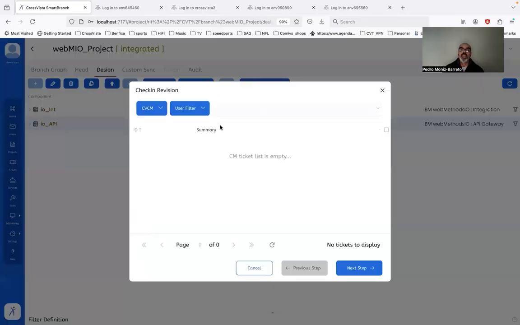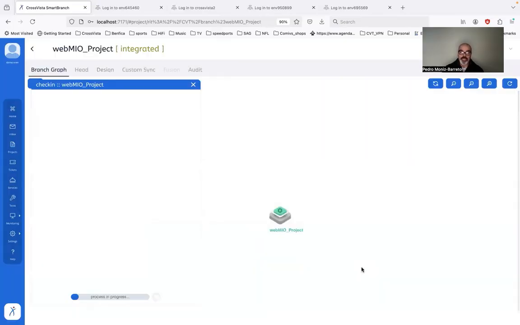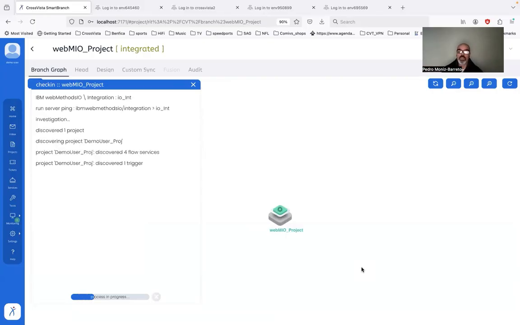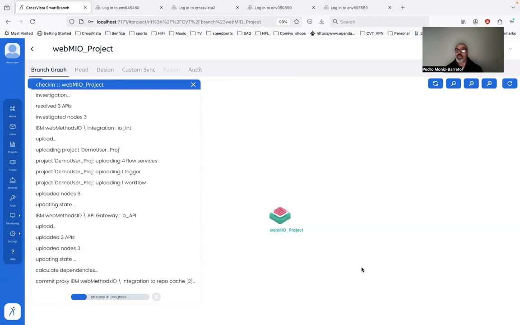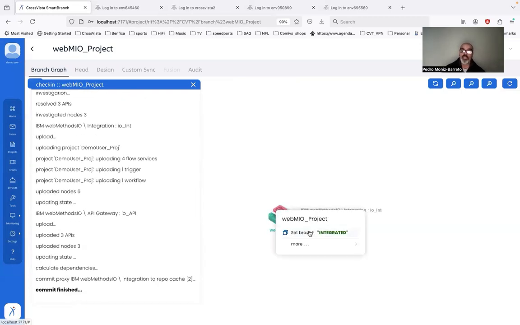Let's upload the release and export out of this tenant all the components that are part of our project, saving them to the CrossFit SmartBranch repository. We then have the initial branch as part of our pipeline associated with your production environment.